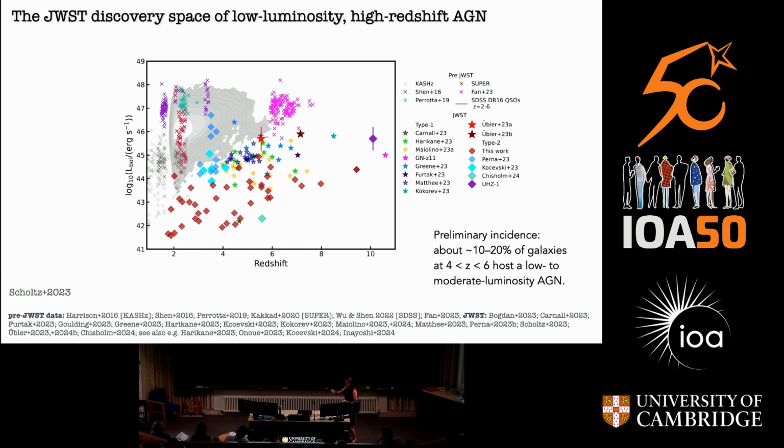And to show you that this is not just some sketch that I made under this plot, but it's actually a fact, I'm showing here a plot by Jan Scholz, who's a postdoc here in Cambridge, illustrating how, before JWST, what we've known about AGN here in this framework of bolometric luminosity as a function of redshift was really restricted to this upper area, the gray shading and the small crosses, while now with JWST, which are all of these results that you see down here, we are really pushing to much lower luminosity, so we're probing a population of lower luminosity AGN, and also we are going to higher redshift, and I want to talk in a bit more detail about a few of these objects.